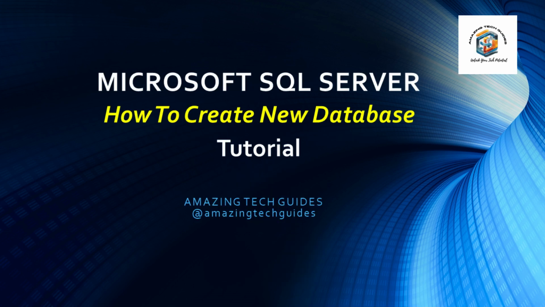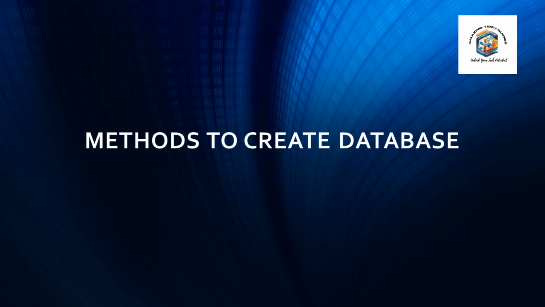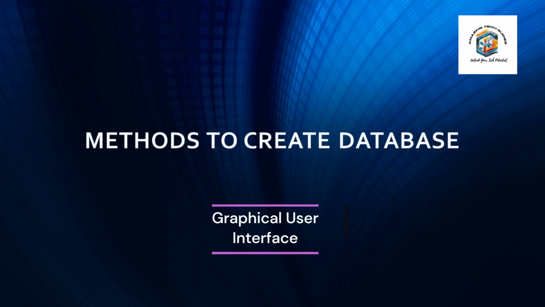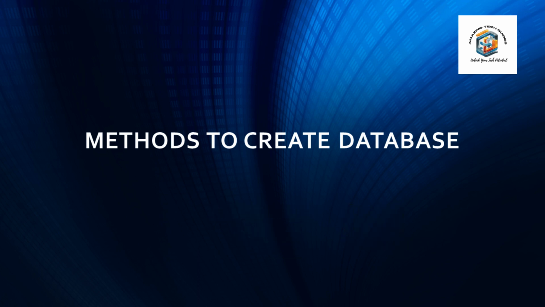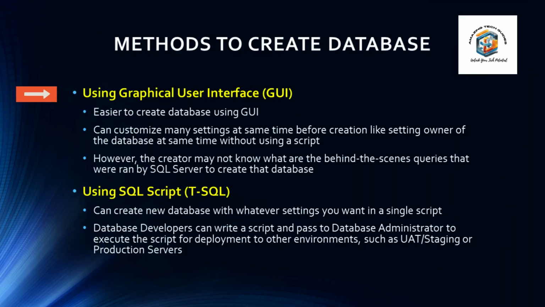Today's lesson will be on how you can start creating your very first database on Microsoft SQL Server. There are two ways to create a new blank database. We can create the SQL database using either graphical user interface, also known as GUI, which is pronounced as GUI, or by using a SQL script known as T-SQL. Creating a database using GUI is easier and allows you to customize many things at the same time. However, most developers and administrators will usually create the database using SQL script because they can deploy their script easily.